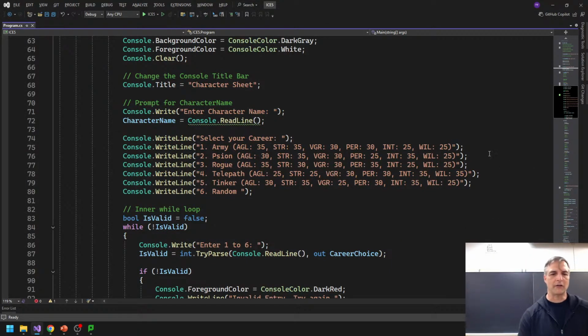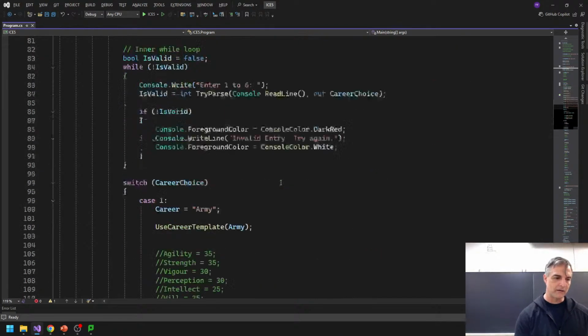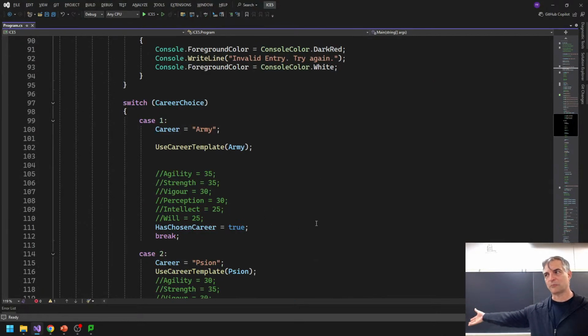So imagine replacing all this, where there's a lot of repeated code. We have agility, and we have all this stuff. What if tomorrow I want to change my spread for Army or Scion? What if I have, instead of 5 of these templates, 100 different templates that you can change, and they have all different numbers? If I want to swap things around or change them here, I've got to change them here, and I might have to change them other places. That's a lot of changes I've got to make. These are hard coded. I don't want to hard code anything. Hard coding is bad. Remember, I want to write once, and I want to be able to be flexible to change anytime I want.